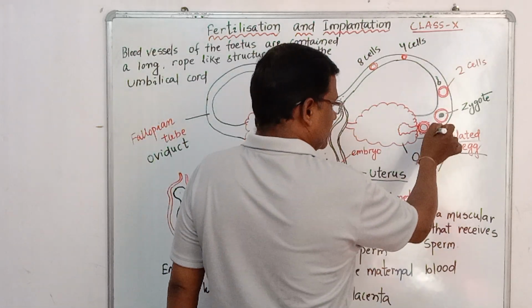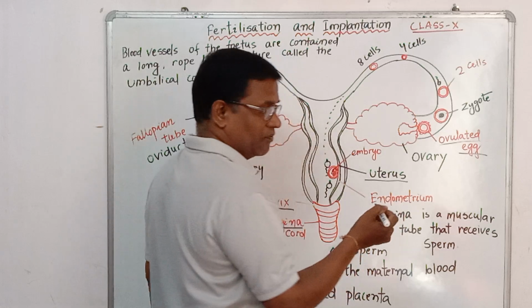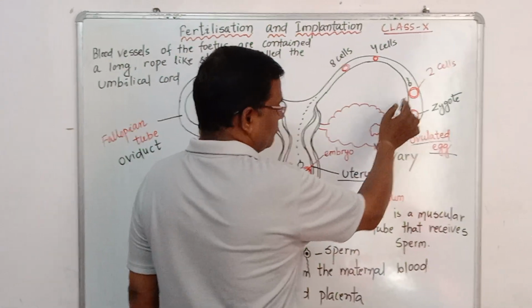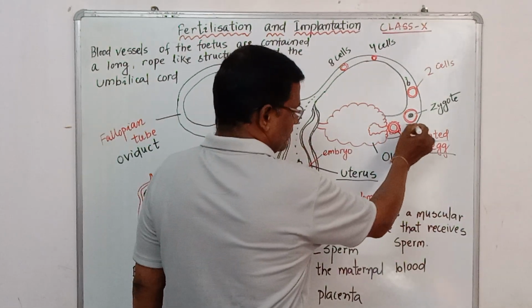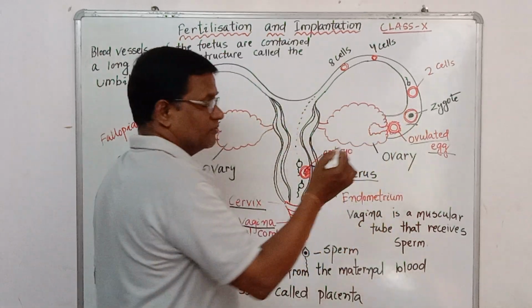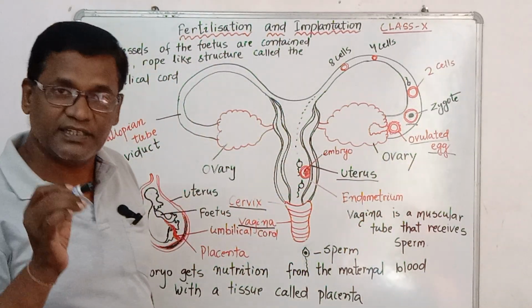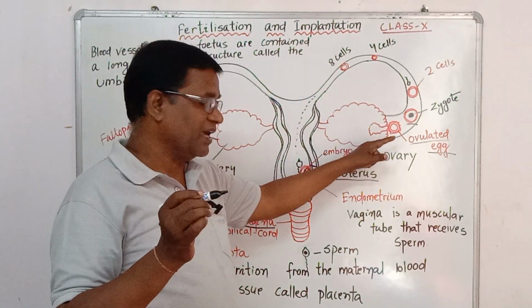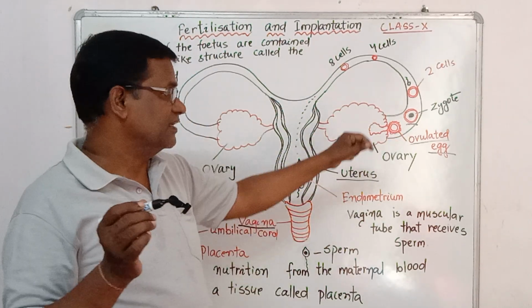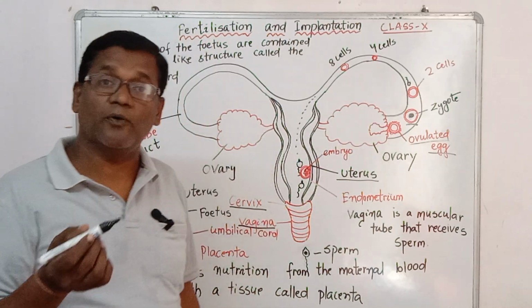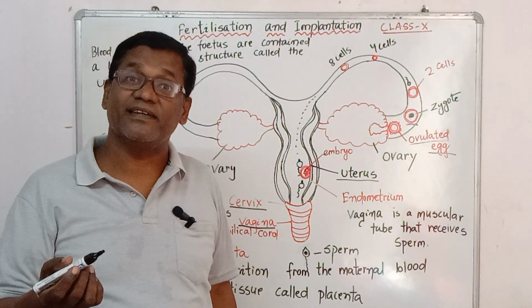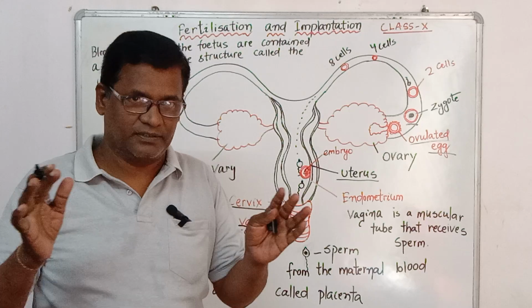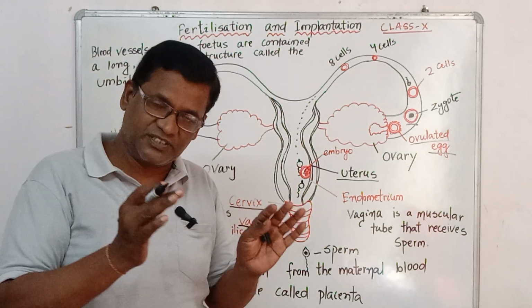At that time, the egg comes out from the ovary and fusion takes place with the egg. Fusion will take place. It forms the zygote. This zygote is formed in the fallopian tube. The sperm of the male partner fuses with the egg of the female partner, and then the zygote is formed. After the formation of the zygote, what will happen? Because everything is growing, maybe it is a fruit or maybe it is a zygote.